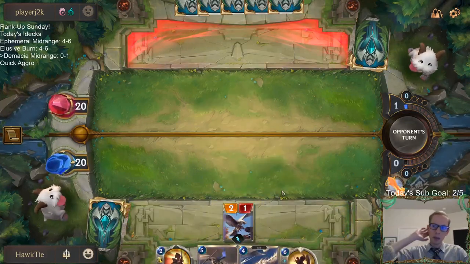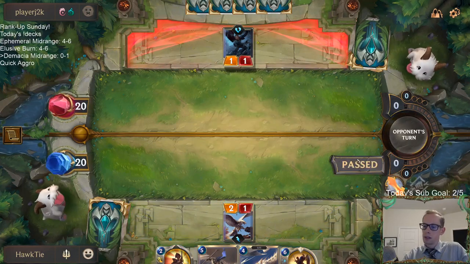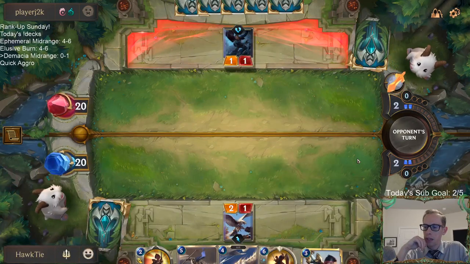So I could see the Vanguard being able to take out multiple spiders. Which is why I kept that one.